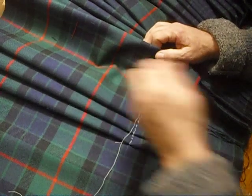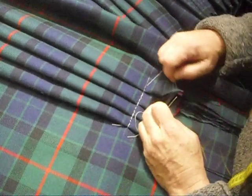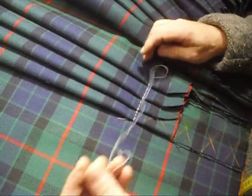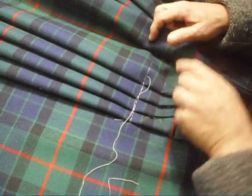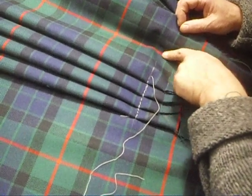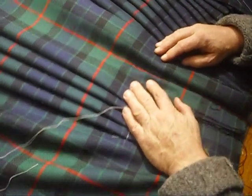Now I'm going to do a couple of bad ones just to show you what to avoid. I've taken the stitch too far over so it's pulling the cloth sideways. I can't immediately recall all the consequences, but I remember being strictly admonished as a kid not to do it. One thing: now we've got extra cloth right here, which is going to create a lump when we put in the lining. It's going to be uncomfortable, and because it's no longer completely flat, we're going to get a bump on that side. So avoid crimping it in like that, or not pulling it flat and allowing it to bell out.